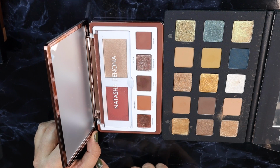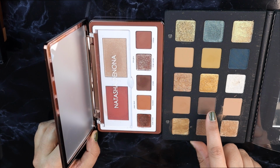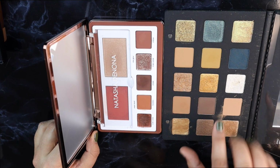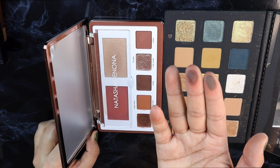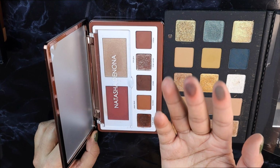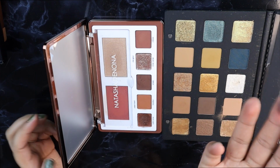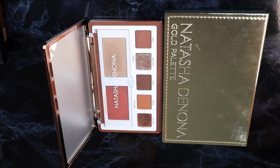So they're quite different. Same thing with the smoke shade next to this shade here. I forget what that one's called. Log. They're quite different. I don't know, like I can swatch on my finger. But the one from the Glam face palette has a more neutral warmth to it, whereas the one in the gold is really cool toned. So I definitely think they're quite different. So I'm not going to swatch anything out of these two because I feel like nothing stands out to me that it's close enough to swatch next to. So close that one up.